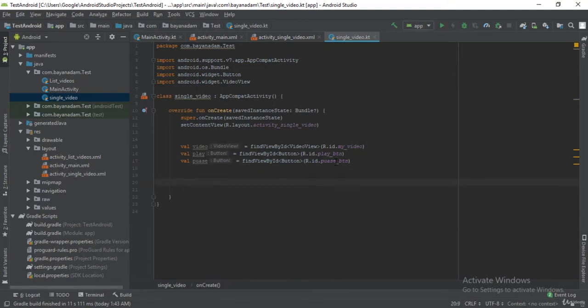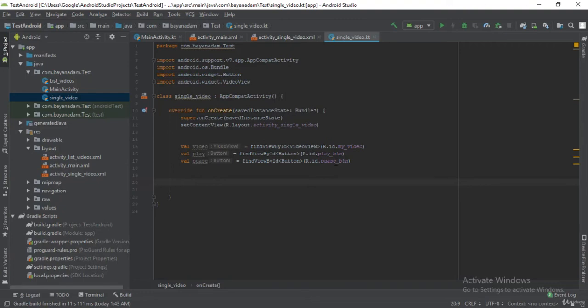Now it's time for us to learn how to play a video. Actually, there is more than one way. Later on, once we go further with Android development, you will find out that there are a lot of ways to play a video or to do certain things, but it really depends on the developer himself. He can go with the way he prefers. In my case, I'm going to show you the easiest way.